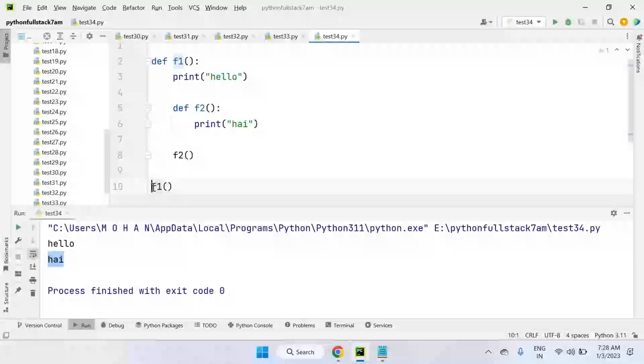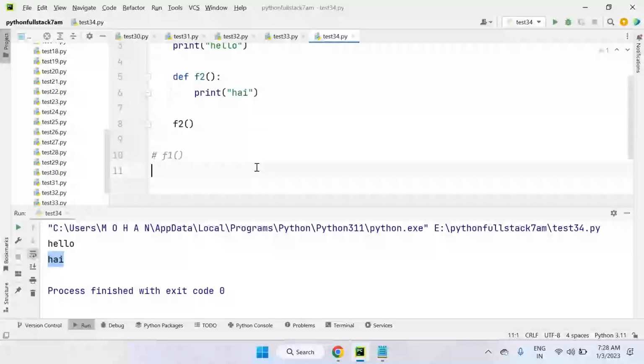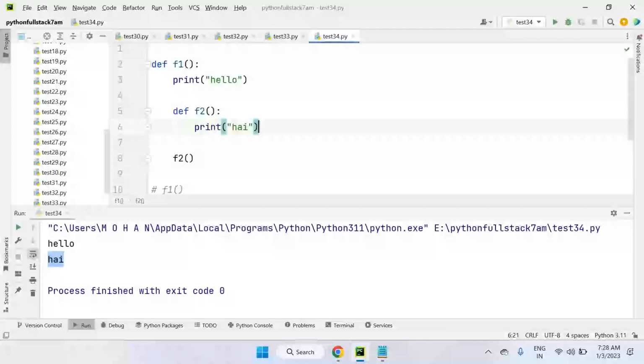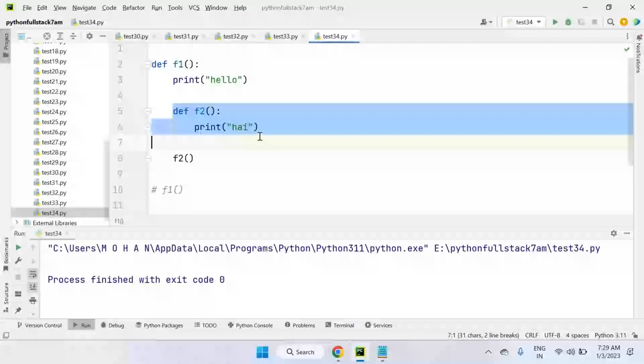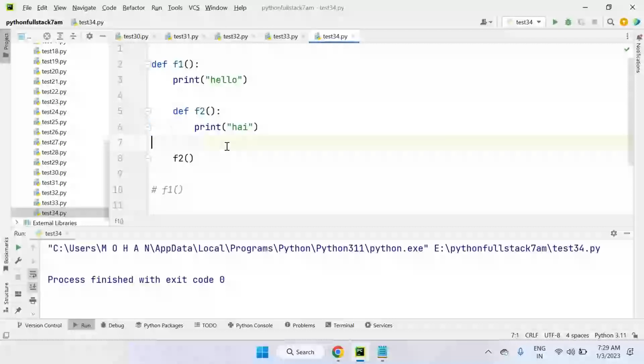If I don't call the f1 function, just observe here. I'm commenting the f1 call. Let's run this. Now you can see I'm not calling the f1 function, and the f2 function is also not called. If I don't call f1, this will not execute, and control will not move forward to this block of code.